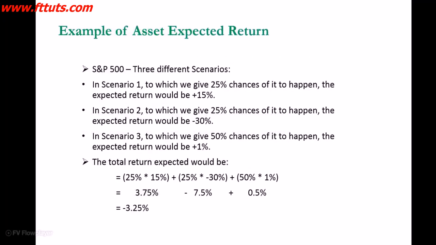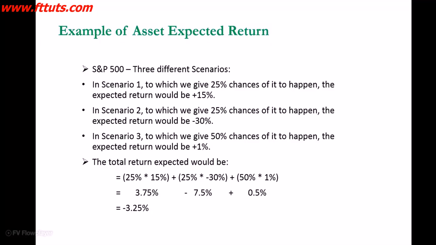It is pointless to be targeting percentage of an asset if historical returns are very different, and this is what we're going to see next. Here we need to be extremely factual. Let's carry on with the example of asset expected return through the S&P 500 with 3 different scenarios.